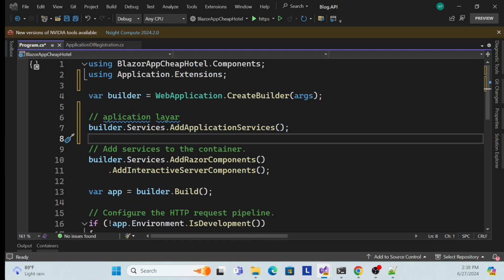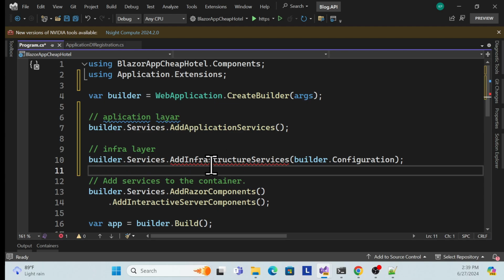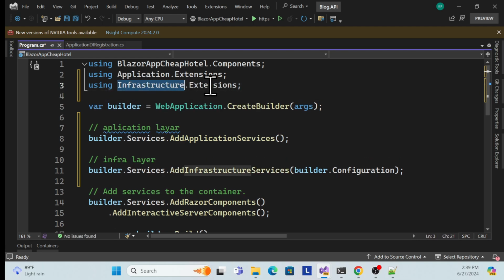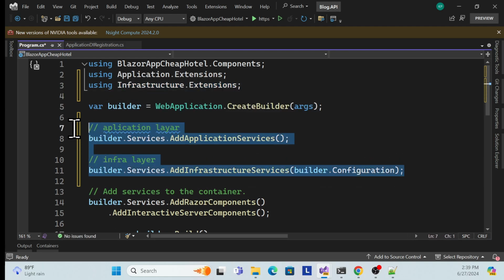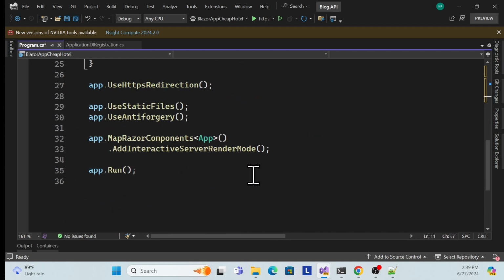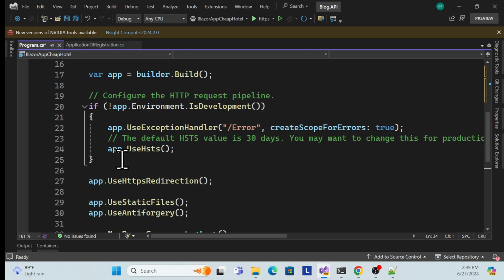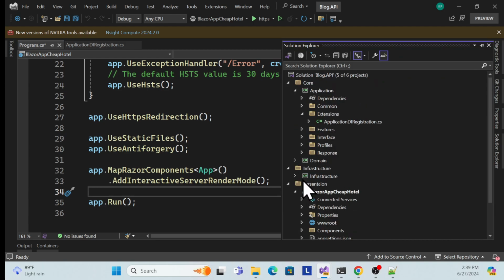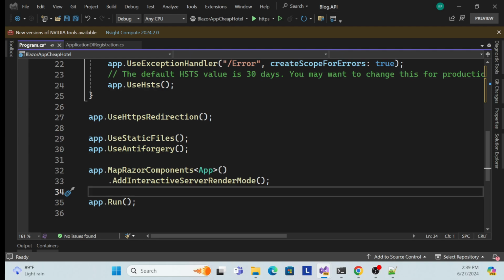And similarly we have to do it for the infrastructure layer. So this is another extension method of the infrastructure layer. Same thing, we have to bring back that namespace. So I will use that using infrastructure extension. So now we are good to go to start, right? So once your extensions are registered, then one more thing you have to do, before we run the application: we already have a seed data concept over here in the infrastructure layer, that we have to call over here. So what is that method actually?